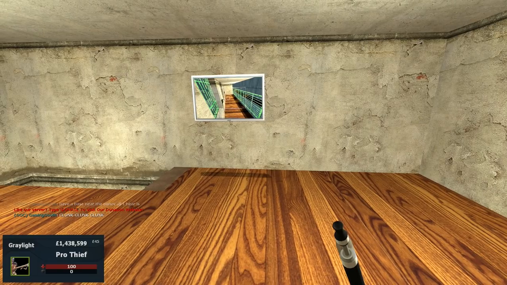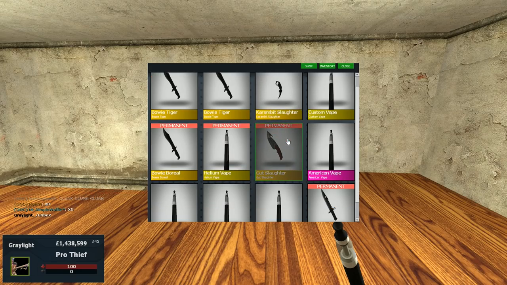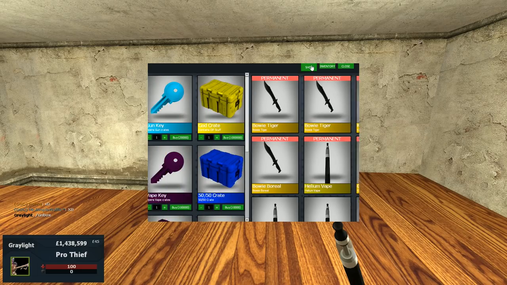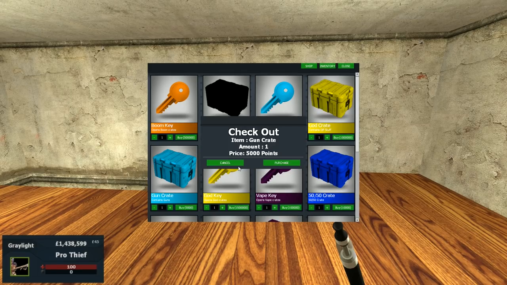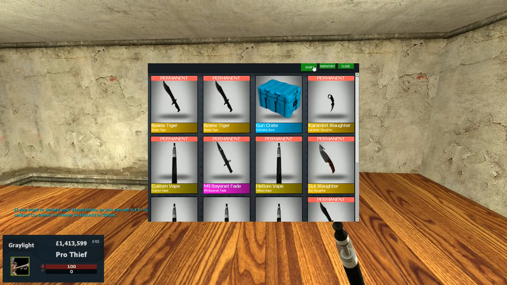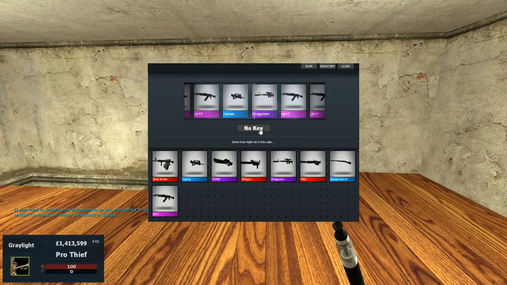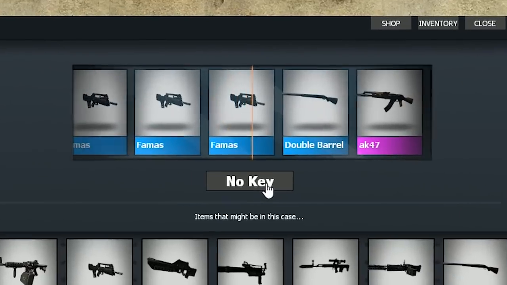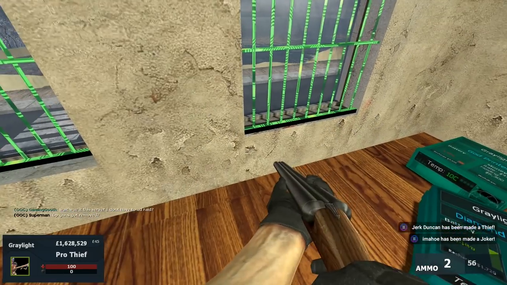Let's do an unbox. So you can unbox things on here. I've got loads of bits. Look at all this stuff I have. Go to shop, and then you do a God crate. What's a million? And the key is a million as well. So you can just do a gun crate. If I go gun, purchase, and then do this, you'll see if I go in my inventory, open, and then we should hopefully get something good. A double barrel. I've already got a double barrel. That runs out faster as well.